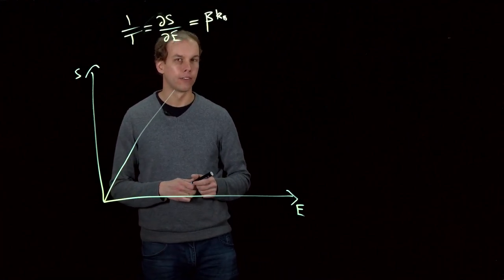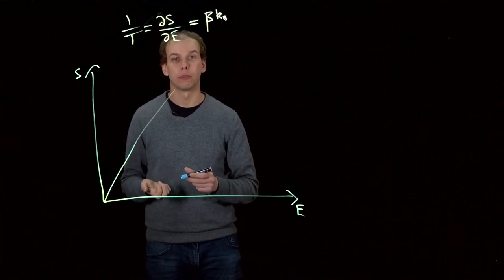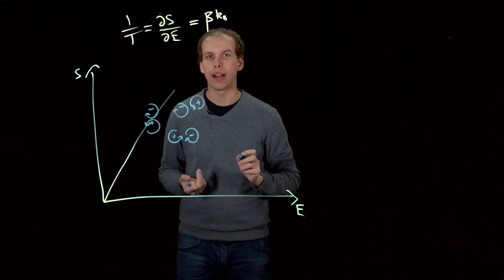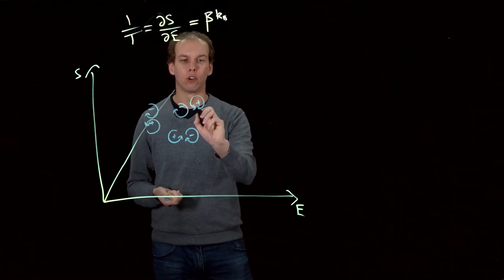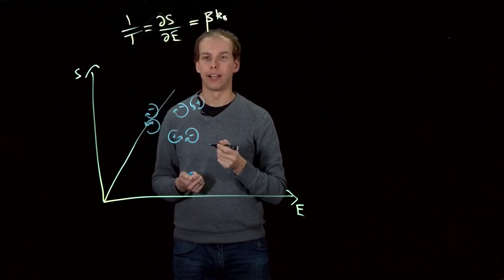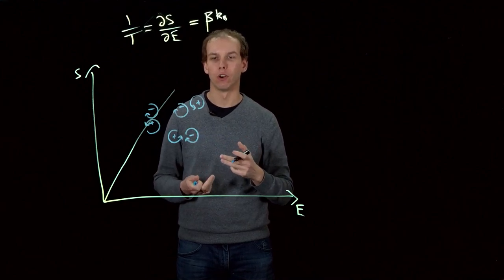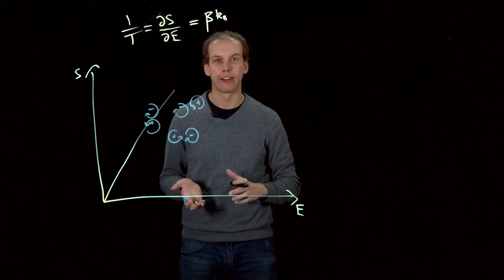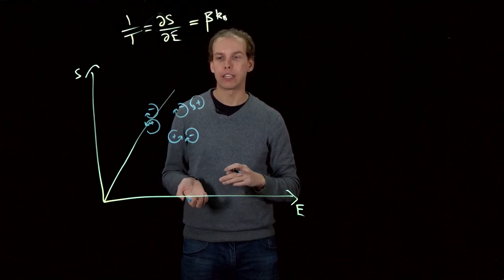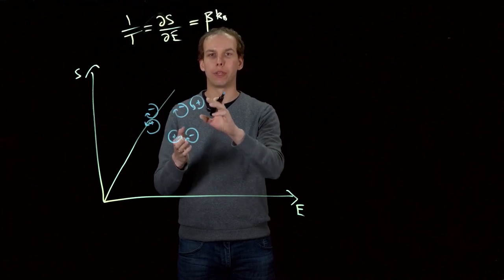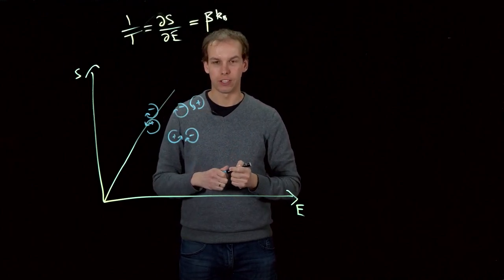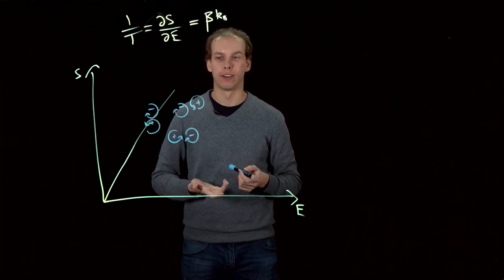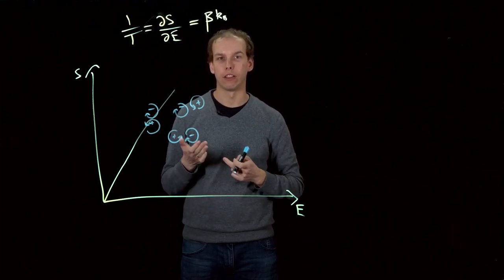If we consider a low energy and low entropy case first, we might have a system of vortices where for every positive vortex, it's paired up with a vortex of the opposite sign. Because these two vortices are close to each other, and the flow fields due to them are in equal strength but opposite direction, they effectively cancel each other out. Beyond this close region where the vortices are close to each other, the net flow field on the fluid is almost zero. Overall, this is a very low energy state.